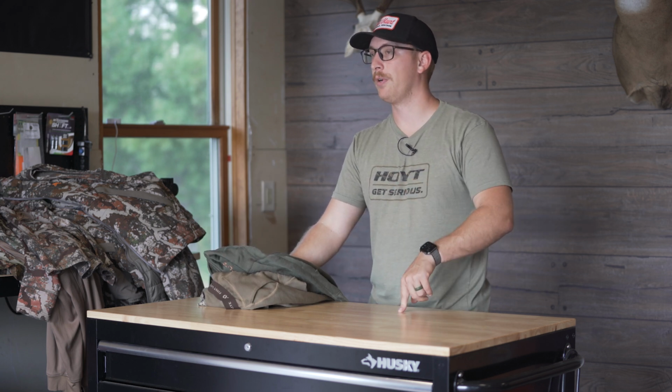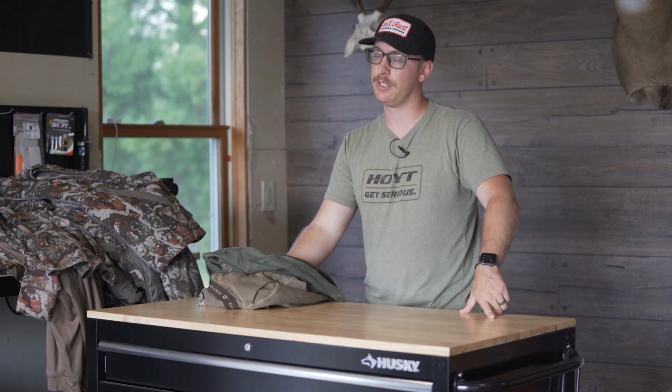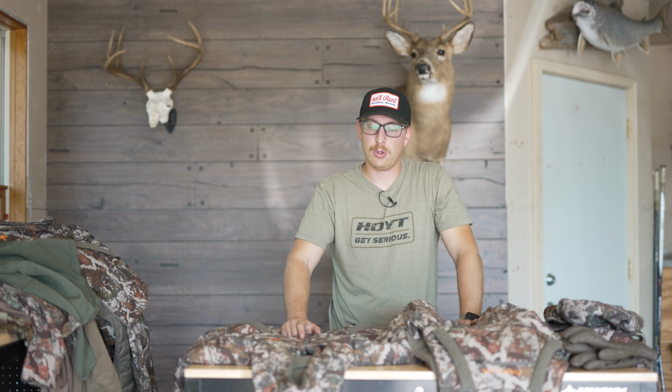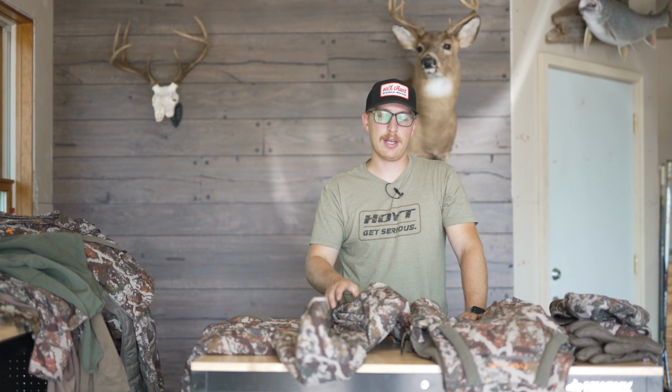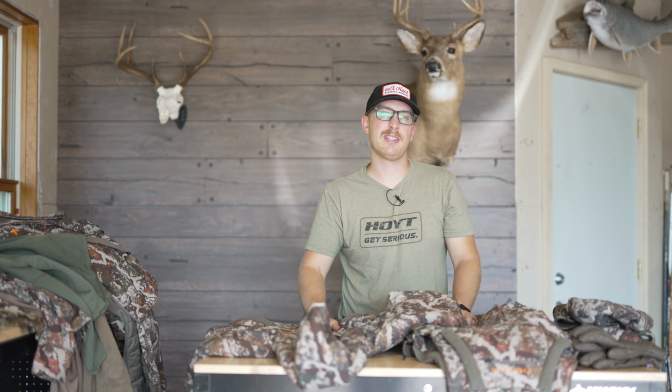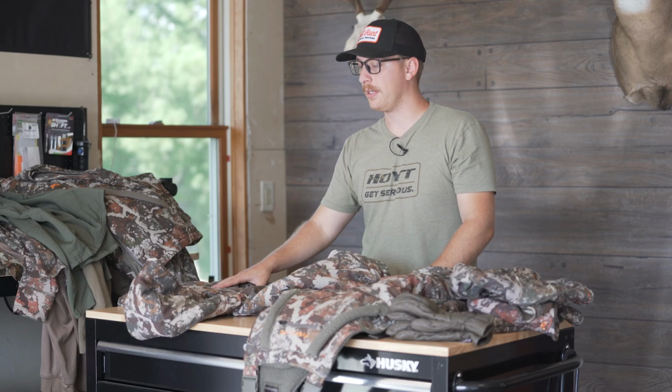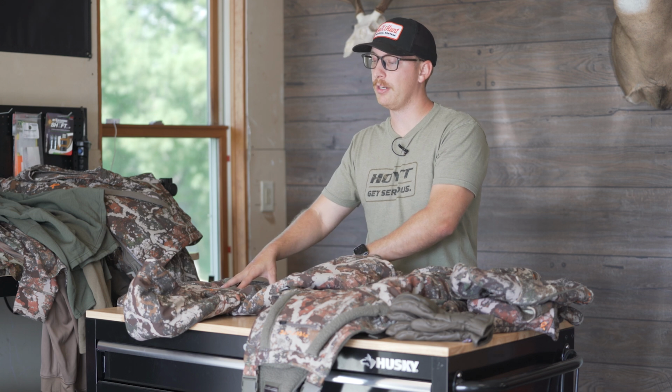And then after that, now we're gonna jump into the thermic set, which is gonna be your late cold weather gear. All right, and lastly, we're gonna talk about the late season or the super cold weather gear. New for 2024 is their thermic set. Instead of the Sanctuary 2.0, some key features with the thermic is it's got a windproof membrane.